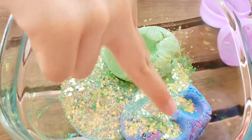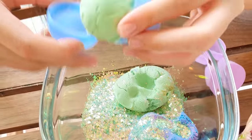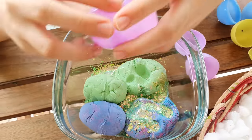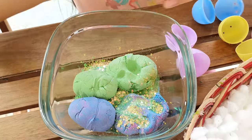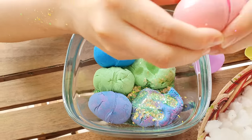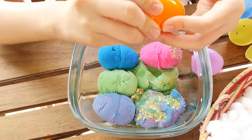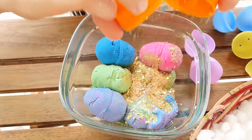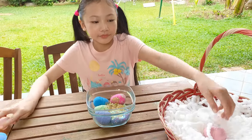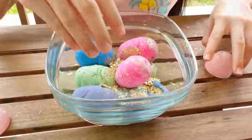I'll mix this with green slime. Another green slime. And another purplish slimy sand. This one's blue. Pink slime! Ooh, golden glitters! And last one. Ooh, pink slimy sand.